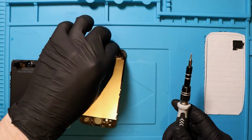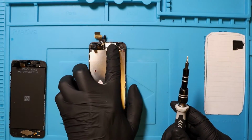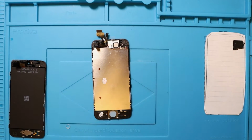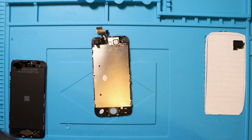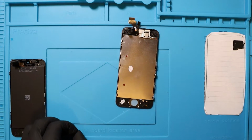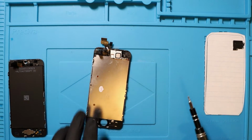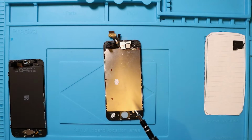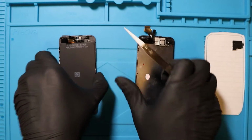Oh my god. Are we done? Are we done with that? I think so. We're going to hope and see, aren't we? I mean, probably not. Home button is relatively easy to move over. What? Oh, this bit came out. I'm going to leave it for the time being. I'm going to put it back together and see what happens if I don't have it on. So that's 2 screws taken out from the home button.